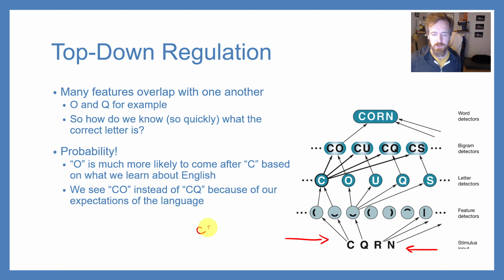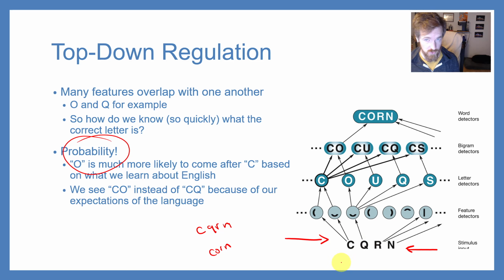If we did the exact same experiment where we flashed on a screen in front of somebody who does speak English, they'd probably say CORN. The reason for that is probability. The English speaker is going to see that flash, and they are going to put together, oh, they look like a C, an O, an R, and an N, because in most cases, Q is not the second letter of a word whenever C is the first letter of the word. I can't think of any words that exist like that.